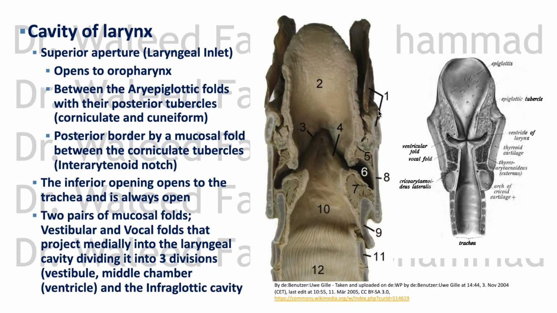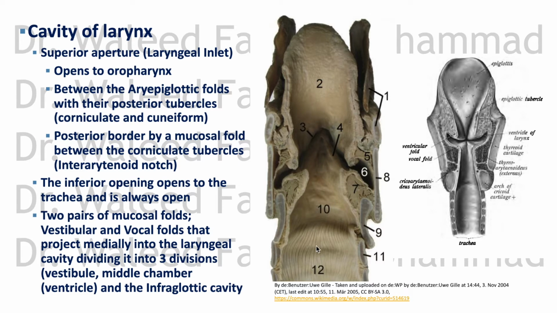Now, projecting into the cavity of the larynx are these two folds. See, this is the false vocal cord or the vestibular fold, and this is the true vocal cord, right? We are talking about folds because we are talking about mucosa. And there's a space between these two folds. Now, this protrusion of these two folds divides the cavity into three parts, three compartments. We have an upper chamber above the folds. We have a lower chamber below the folds. And we have a middle chamber, which is the ventricle between the folds, actually.